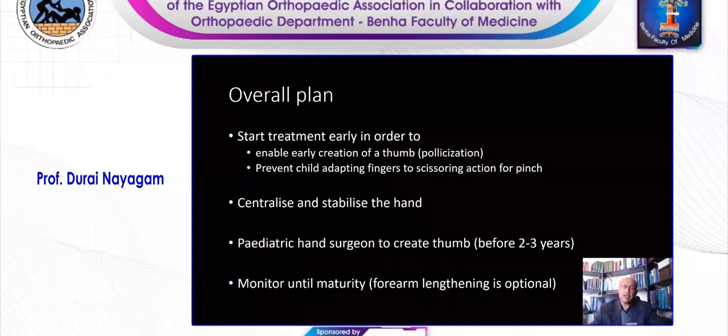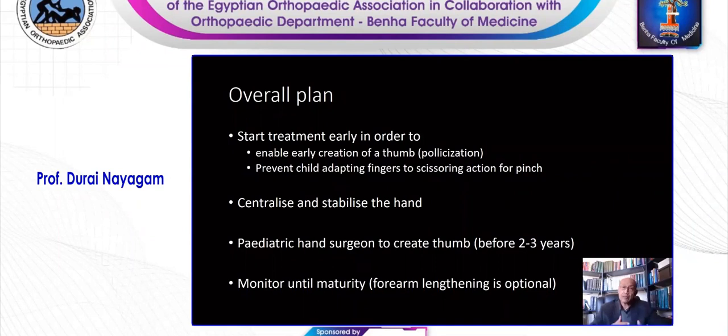In so doing, you have the potential to allow the child to learn to grip and grasp normally. It is common to find the radial fingers on this arm stiff, and therefore to really anticipate normal hand function is a little too ambitious. However, these children can learn to grasp and to grip well. The follow-up of these children has to be done until maturity.